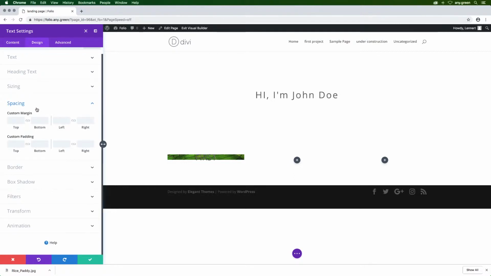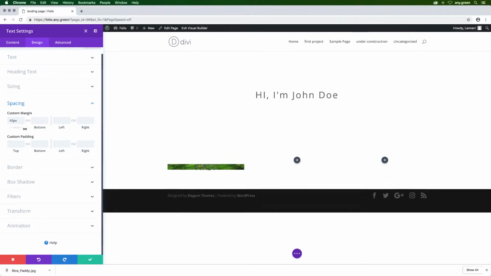And there are two different things. We have custom margins and custom paddings. There is a very big difference between them. A custom margin means how the element should be offset, and it will move the entire element. It will move the background, it will move the content. So if I change the top, I hover over the bottom part of this and I click and drag it, you can see how I'm moving this completely around.